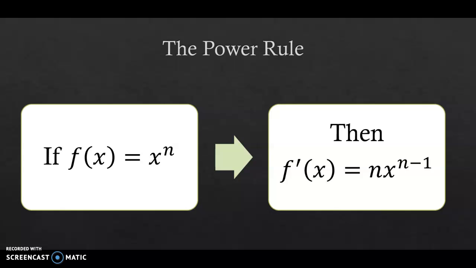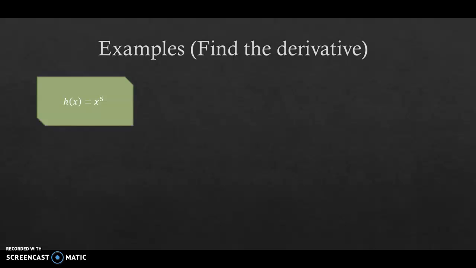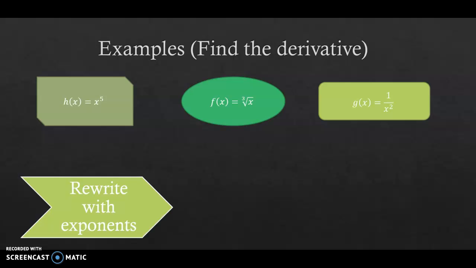Here is the power rule then. The power rule says that if your function is x to the n, then the derivative of your function would be n times x to the n minus 1. You decrease your exponent by 1, and you bring it down in front as well. I'm going to give you some examples. I would actually recommend pausing the video and making sure that you're comfortable with the power rule before you move on. Here's some extra tips.